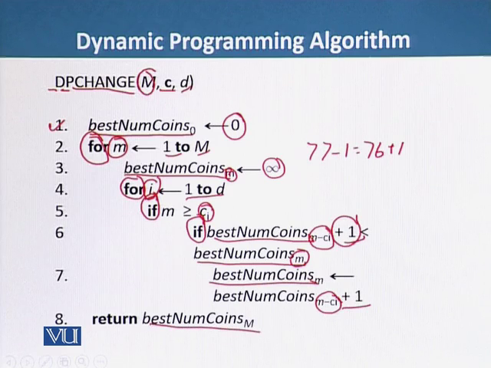In this algorithm we can see at step number 6 there is no recursive call, and this is the main difference between the dynamic programming algorithm and the recursive algorithm. In the dynamic programming algorithm there is no recursive call, and it uses the already computed solutions to analyze the answers of other problems, and combines all these solutions to find the answer of the bigger problem.